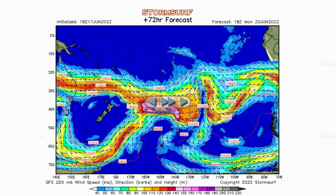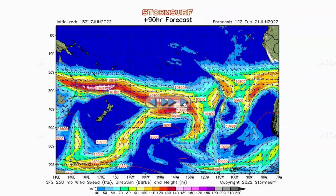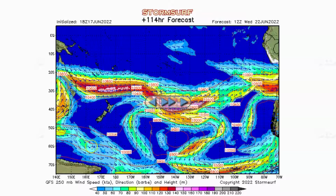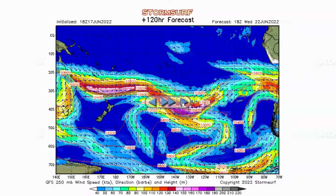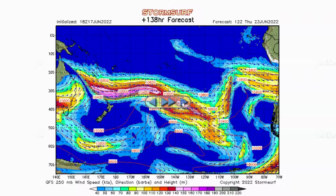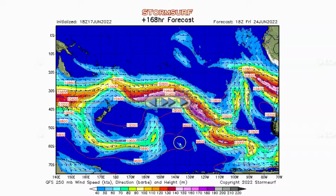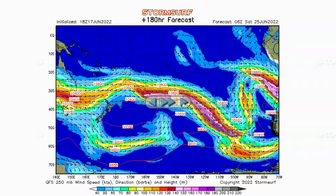And look at this, as we get into later Monday, a pretty well organized trough here, again supporting that clockwise low pressure circulation aloft and down at the ocean surface. That trough's supposed to continue into Tuesday. Then you see the winds coming from the Tasman Sea, pushing hard southeast, cutting off that trough. That's called a ridge, and that pretty much is the end of that until maybe later in the week. Hard to say, but a weaker pattern is forecast after that.